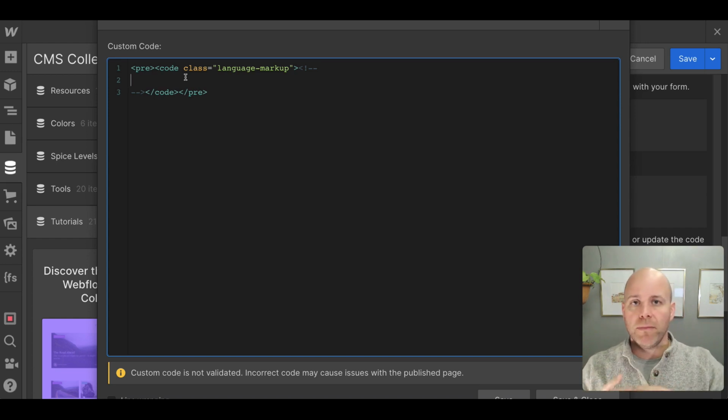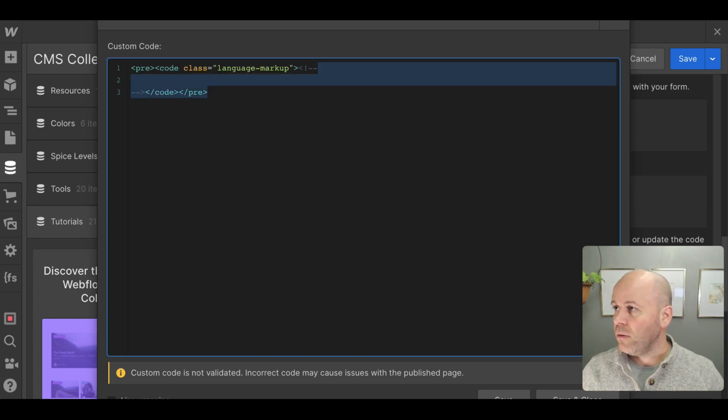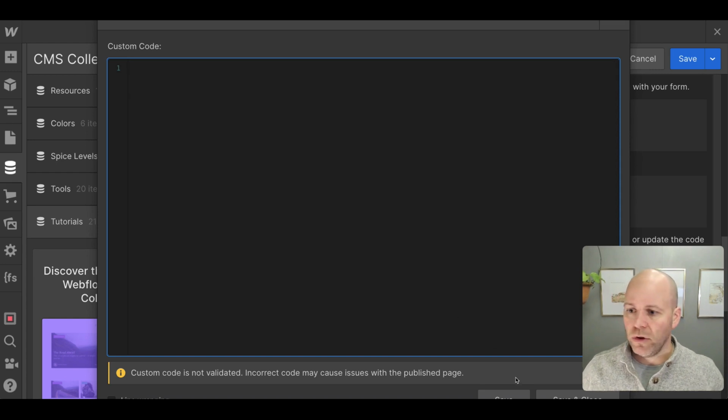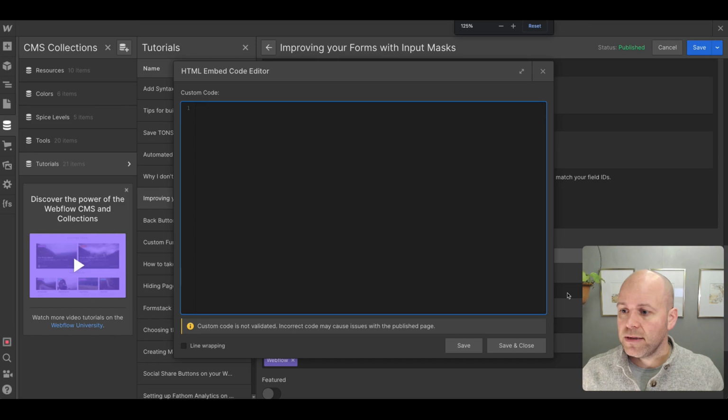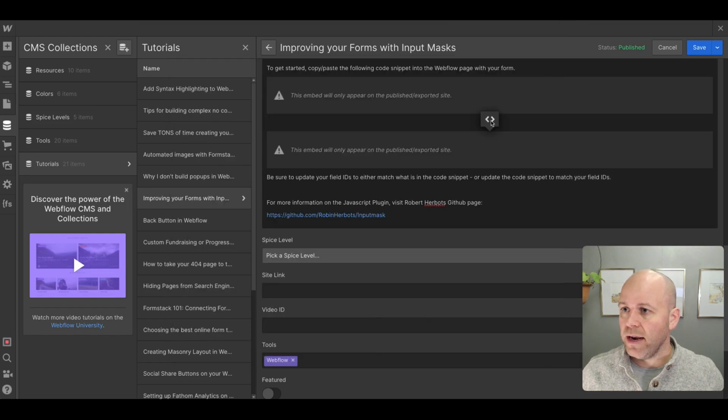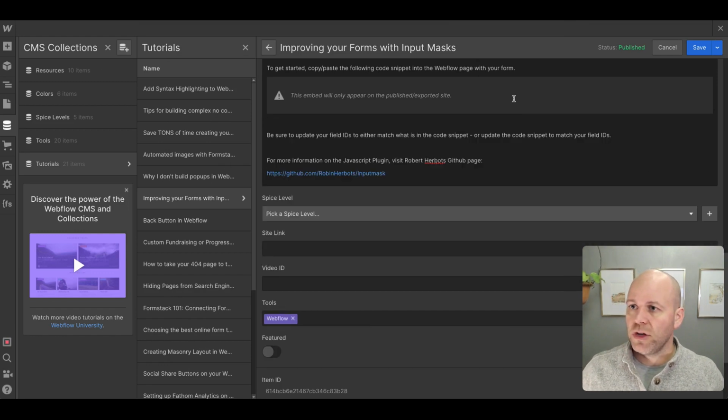So this is where you can paste in your code. You can do it if maybe you're in Sublime Text or somewhere else. This is where you can paste in your code. Let me give you an example and show you something that I've done where I've used more real code, and you will get a better sense. So I'm just going to close out of that. So here's the code snippet from earlier.